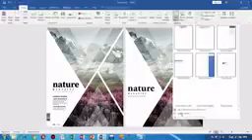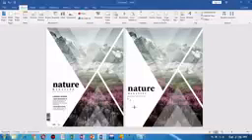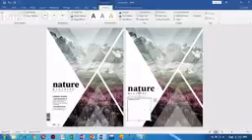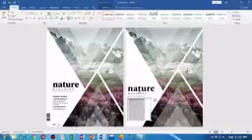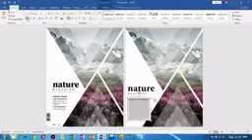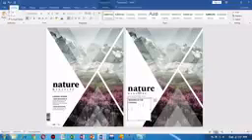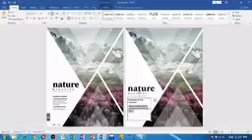Draw another text box and write your texts. Here I have just used a shortcut called rand which creates some random texts.